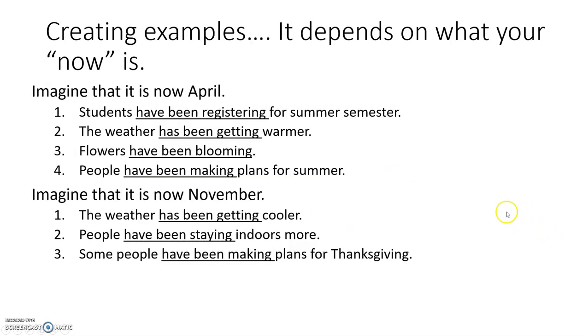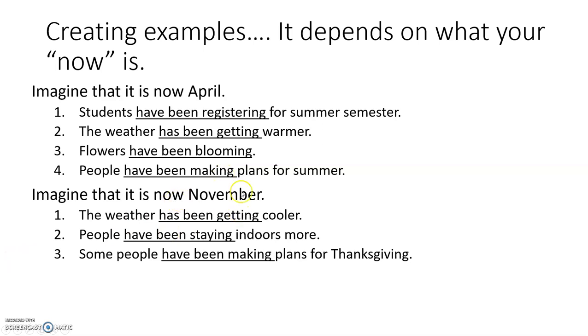So when you make examples, it's going to depend on what's going on in your life right now. So I don't want to have to make a new video every time students learn this grammar. So you have to use your imagination a little bit. If you imagine that it's now April, then these things have been happening.